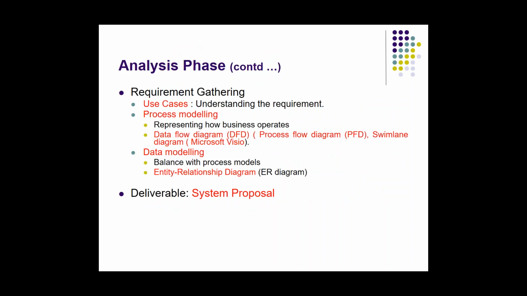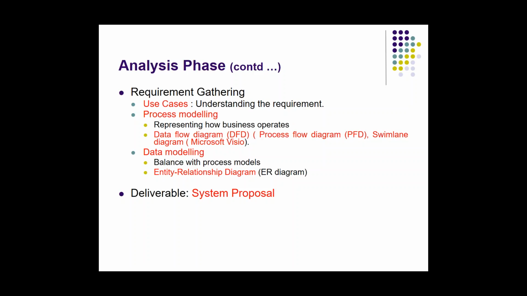In the requirement, when we talk about the use cases, we also identify a couple of other things, which is number one, we identify processes, we identify data. So we are doing both process modeling and data modeling. Now, when I say process modeling, I'm talking about the business process modeling. In the business process modeling, we are talking about how the process flow is going to look like.